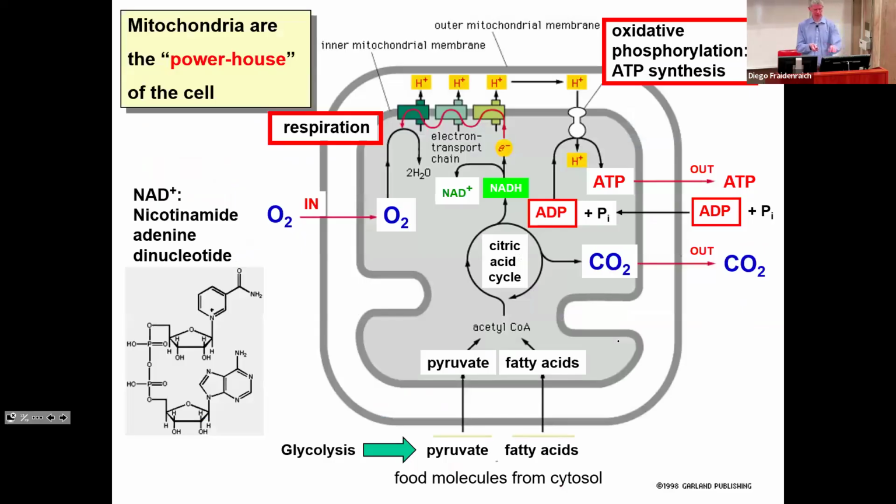So this is a little bit of a busy slide, but it's an overview. It's a scheme of what you would see with respect to respiration and oxidative phosphorylation in mitochondria. We just talked about glycolysis, generation of pyruvate, coming from one glucose to two pyruvates. And this will be transported into mitochondria and will be introduced to the citric acid cycle.